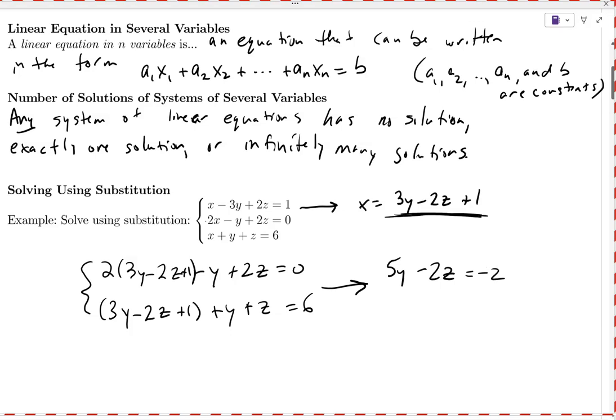So again, if you need to do it in steps, that's fine. All I did was distribute the 2 and combine like terms, and I moved the constant to the other side. In the second equation, what will we have? What's the y term going to be? 4y. The z term will be negative 1z. Yep, good. And then I'll move the 1 to the other side, and we'll get 5. Can we do that?